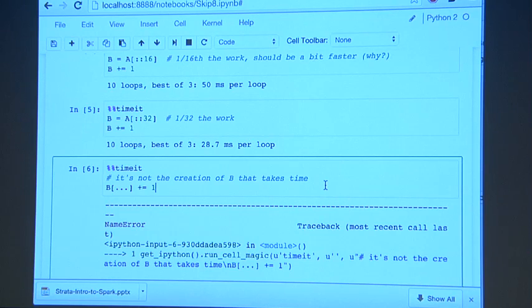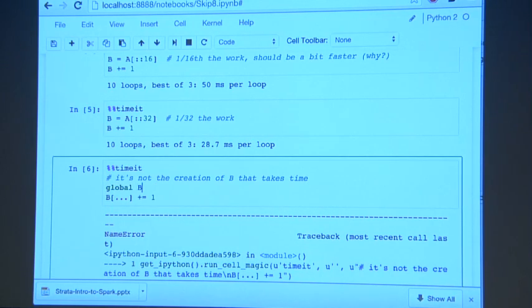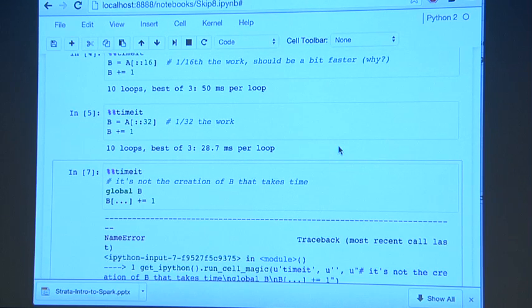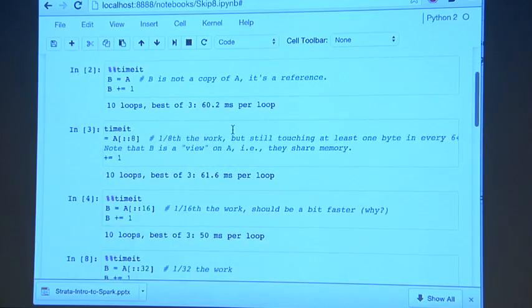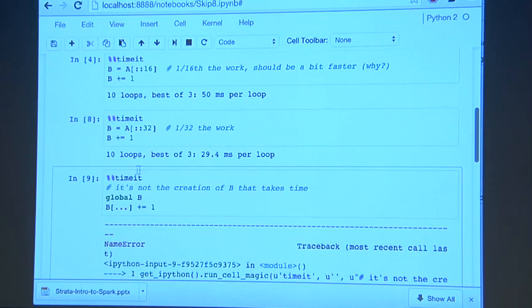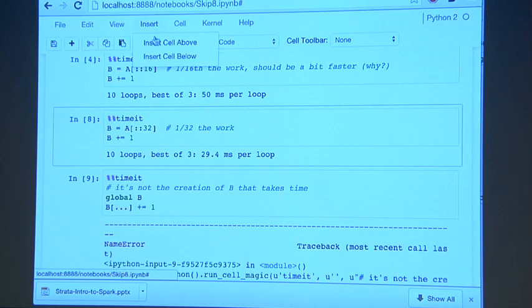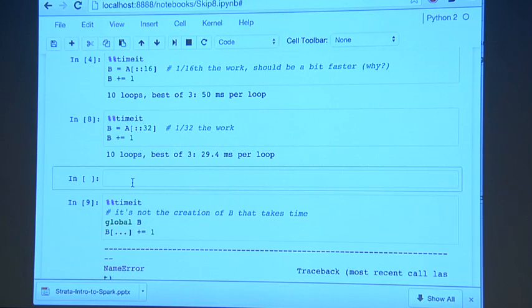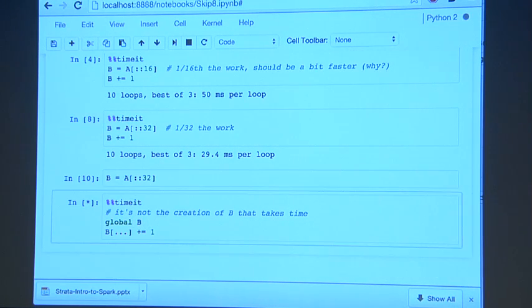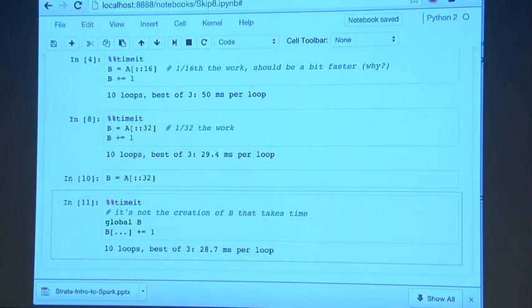I don't know what'll happen. So it's the timing function. Yeah, I don't know what's going on, because I've definitely defined B, right? B's defined there. Whatever. Oh, no, I haven't defined B. Because all of these were only run in, hold on, I know what to do. Because the timing function wraps it in a lambda and then runs it, I never actually defined B. I was always timing my code and not actually doing anything with it. There we go. All right, so it's there. That shows it's not the overhead. Sorry. Now I know what's going on.